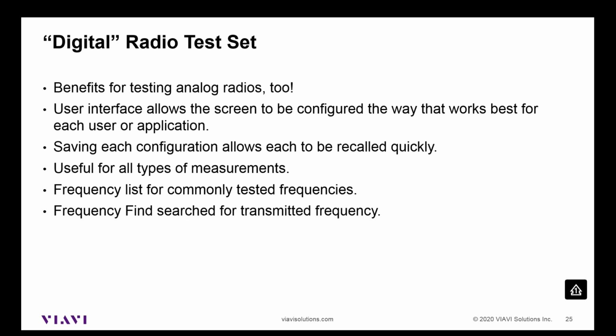Frequency find is kind of handy as well. So if someone brings you a radio and you don't know anything about it, without having to hook that radio up to the computer to read it, you can actually key the radio and find that frequency automatically without having to do a lot of legwork. Again, benefits of having a digital set versus an older analog test set.